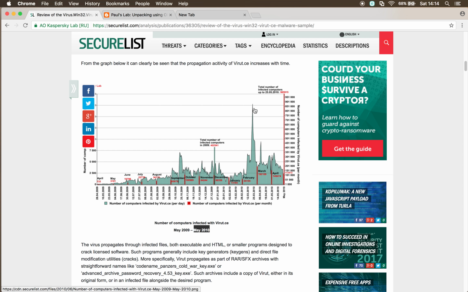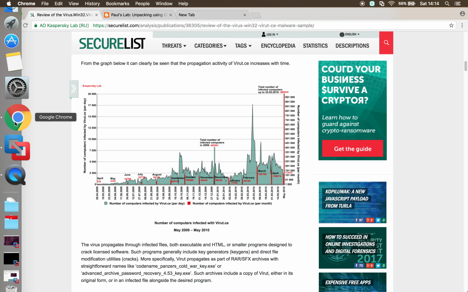So if there's an antivirus signature that's looking for that exact pattern, it has less chance of being able to detect it in the new infection. So antivirus software vendors have to work a little bit harder at making a signature that will detect all strains of infection to do with this Virut.ce.